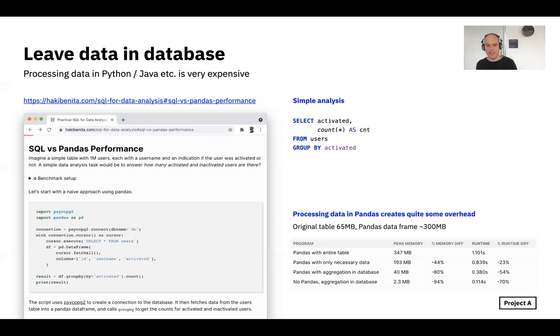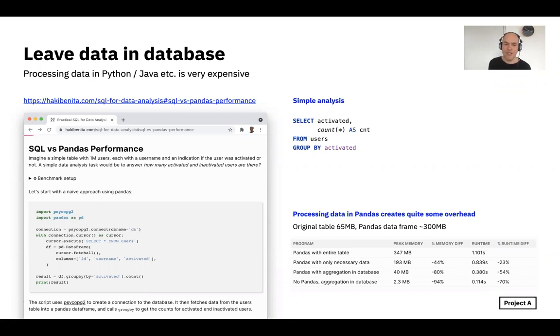Then what he actually did is to do the computation that we see above already in the database. And that has had a drastic effect on the memory usage and also on the runtime, just because databases are usually faster in doing stuff than pandas or any kind of other computing framework are.